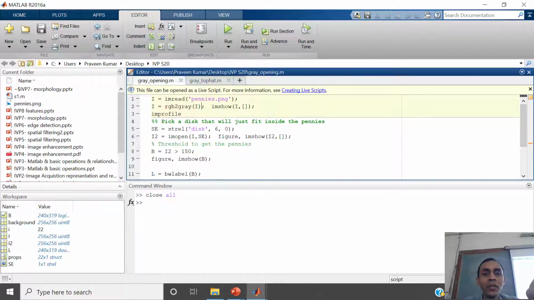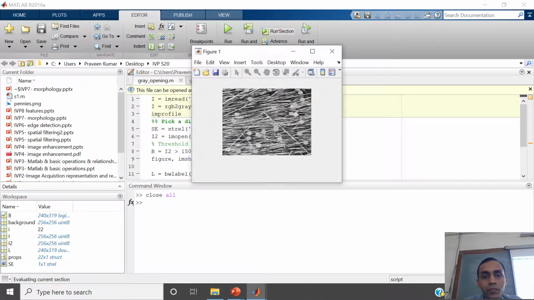So I converted it to grayscale first. And I want to just show you a 1D profile. So I'm using this function improfile. In this function improfile, I can draw the line along which I want to show the intensity values.